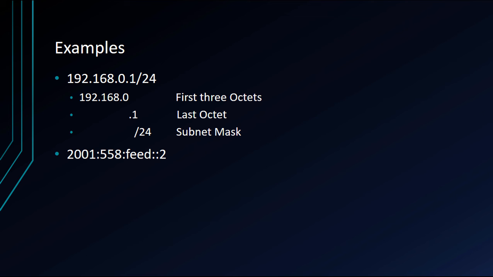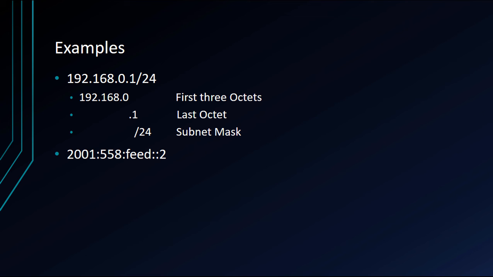Now we see an IP version 6 address. As I just mentioned, TCP/IP version 4 is 2 to the 32nd power, yet version 6 is 2 to the 128th power. That's a lot more IP addresses. And that's because out on the internet, we ran out of the IP addresses for version 4. 2 to the 32nd power is only 4 billion addresses. We used that up a long time ago. Now we're on 2 to the 128th power of version 6, which is so many trillions of IP addresses.